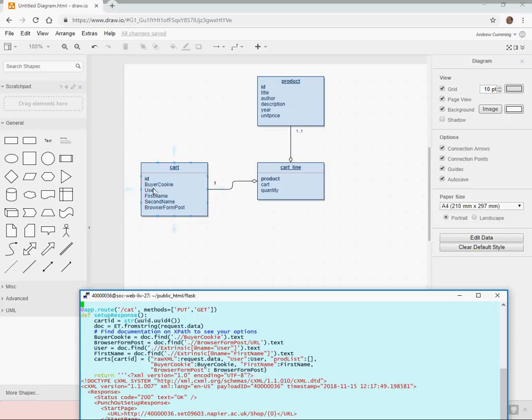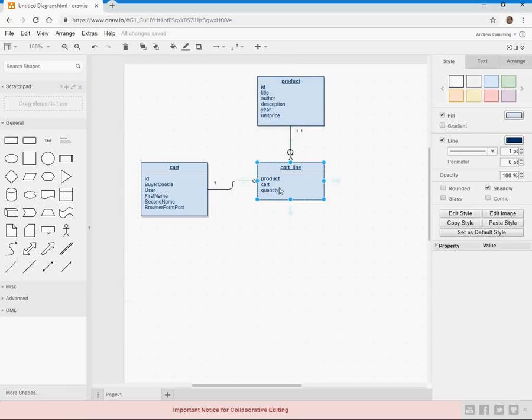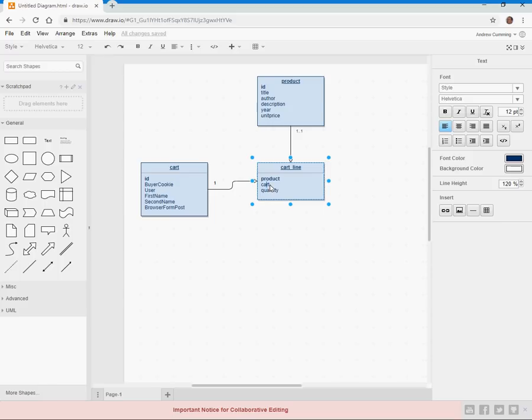The idea here, I don't know if you remember, but we had those UUIDs. So the ID of the cart will be the UUID we came up with. The product table we've already created, and connecting those two tables to impose a many-to-many relationship between cart and product is this joining table, cart line, which contains a link to product and a link to cart. Oh, that should be a primary key there. So the primary key is a composite primary key. It's these two components that make up the primary key, product plus cart, and the number of that product. So this is the database we're going to implement.